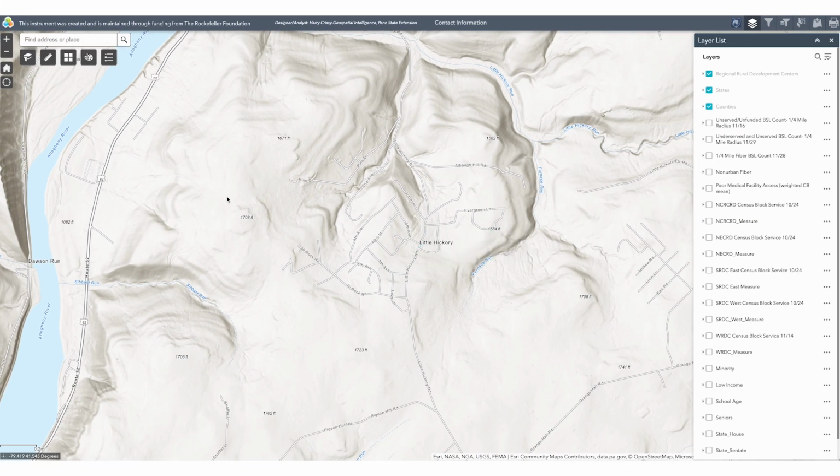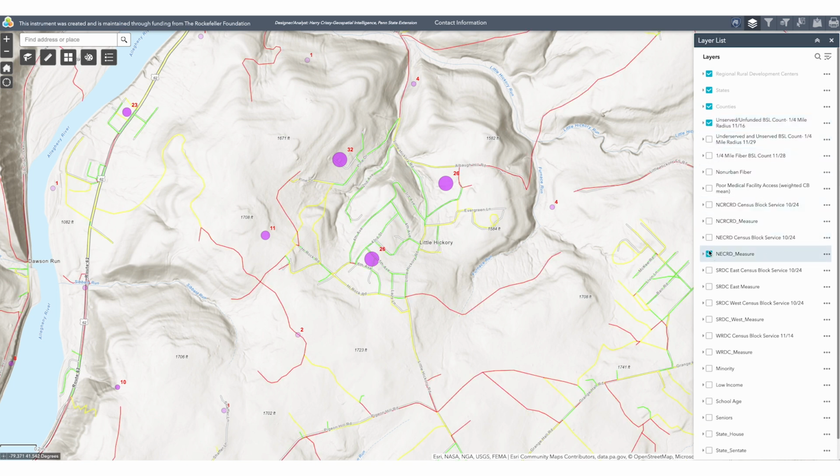And then I'm going to notice on the right side of the map that I can select from a number of different layers. I'm going to select two of the more popular layers. The first layer would be to show the unserved and unfunded broadband serviceable locations. These are areas that aren't currently receiving the federal standard for broadband. I'm also going to select my region's measuring tool. So I'm in the Northeast, so I'm going to click on this tool.